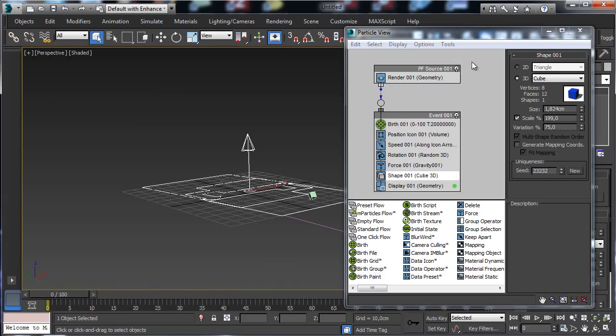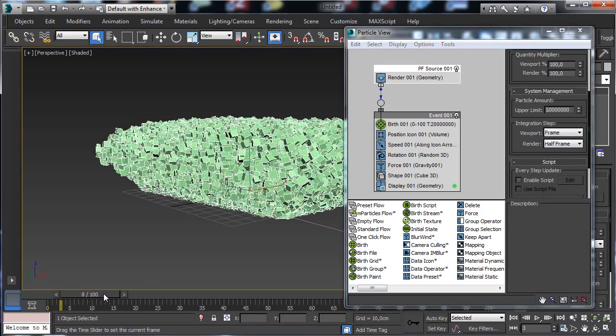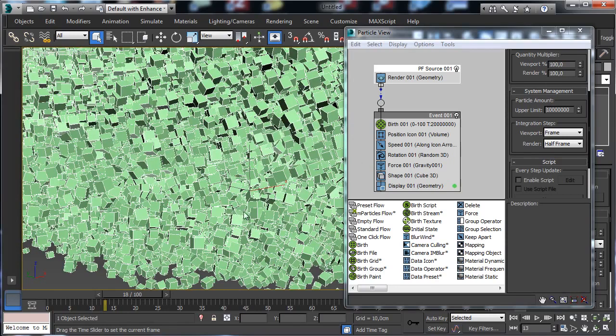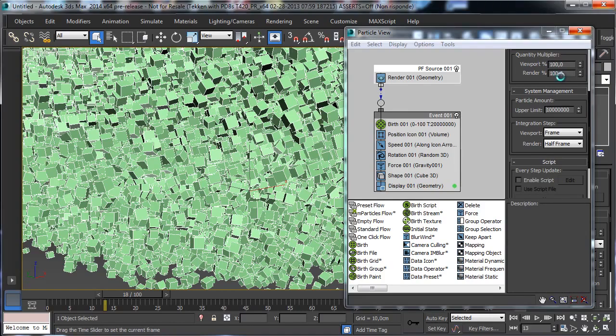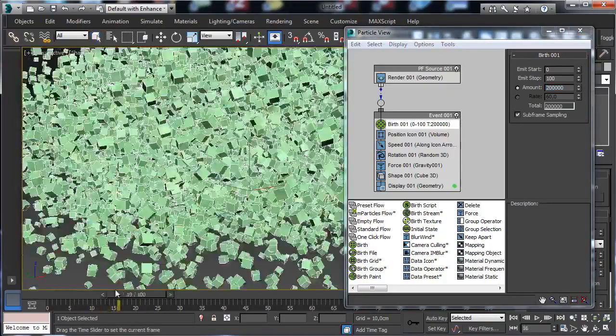Let's see what we have to set. We obviously have to set the upper limit, so we were not using all the particles. Now we are working with all the particles, but you see now it moves. With the previous version, it was really difficult to have something like that inside the viewport. Let's go back to a different amount of particles, something more usable. Okay, and that's really nice.